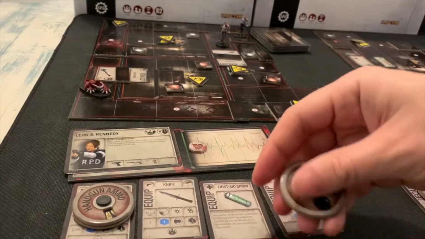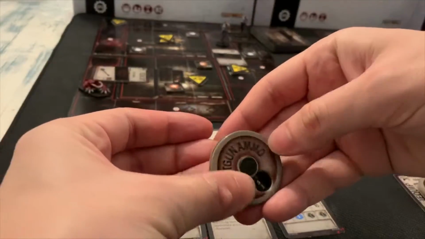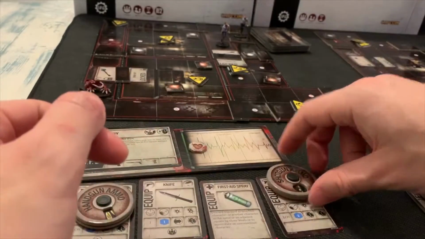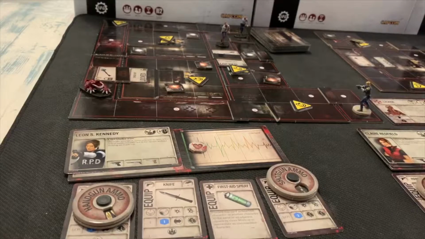So basically, I've gone from 4 to having 6, I think. Yeah, 6 is the highest it goes up. So my shotgun has now got 6 ammunition, which will come really handy when I'm trying to take out the licker. So let's begin with Leon.